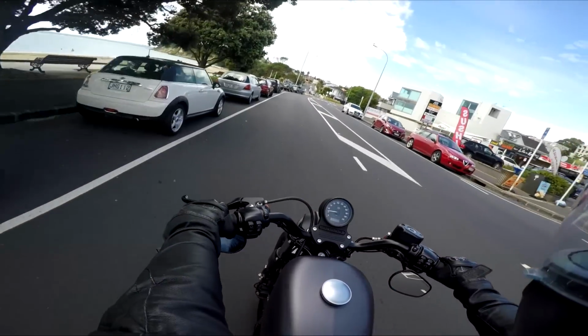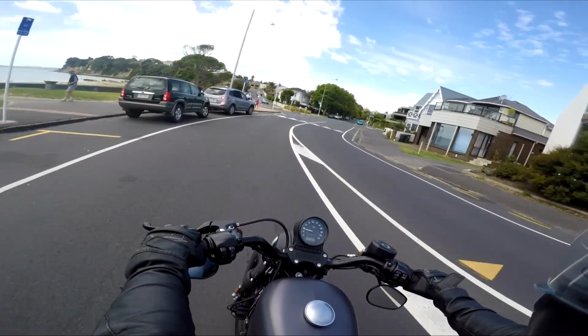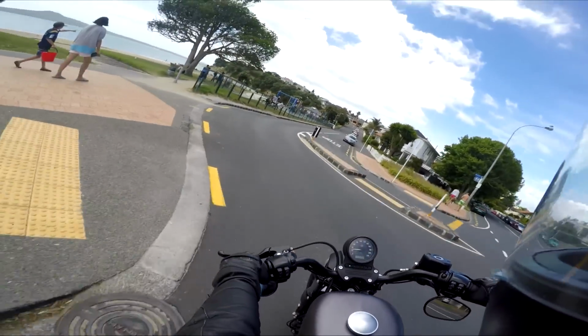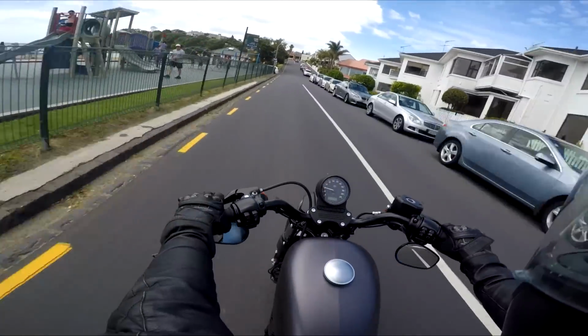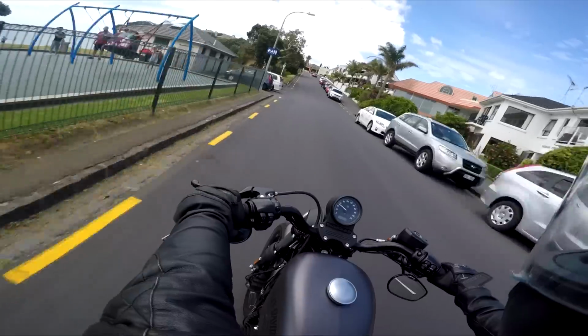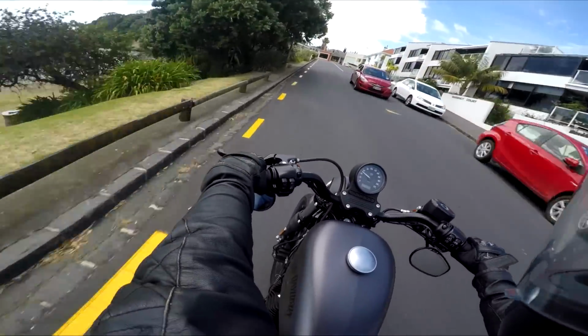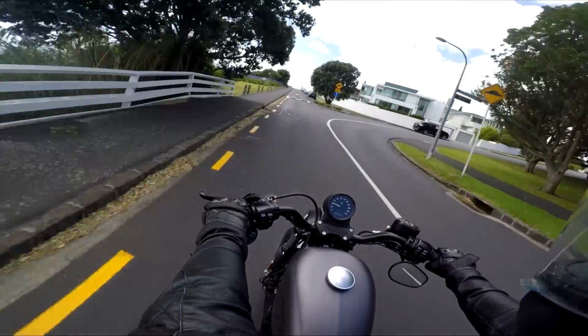The other thing I should probably mention is if you are a beginner biker and you're on your learner's license, you can't legally ride this bike in New Zealand. I'm not really sure how it is in different countries, but yeah, in New Zealand, this bike is not learner approved.